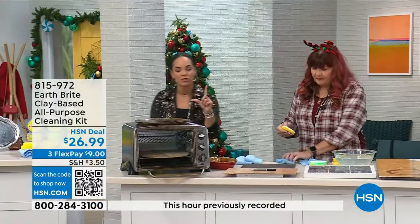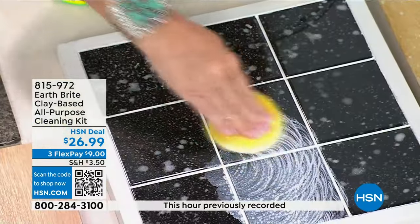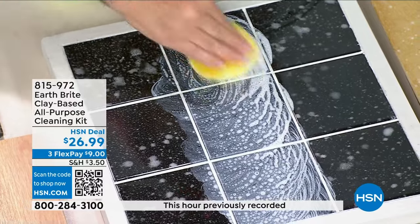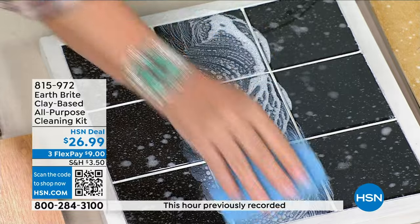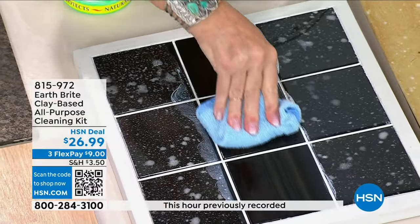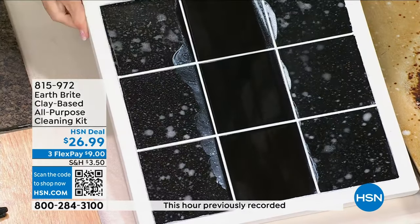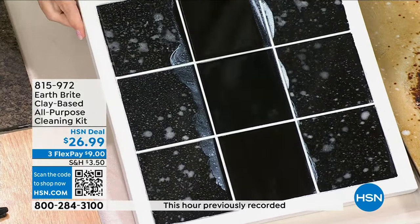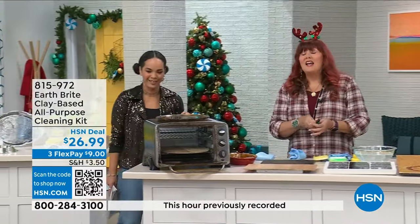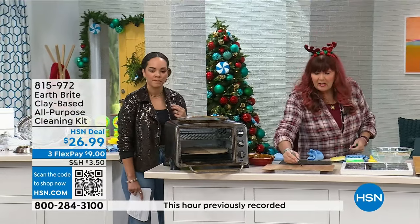Item number is 815-972. It's clean, polish, protect — that polish lasts you even longer, meaning less cleaning. It's multi-surface: stainless steel, sealed hardwood, granite, and anything like that. I've got permanent marker here and some red and green crayons for the holiday season. With a microfiber towel alone, you can kind of buff out crayon, but that permanent marker isn't going anywhere. Add a little Earth Bright on your wet sponge — and notice, no gloves, no mask — and it takes off not only the crayon but the permanent marker as well. What it doesn't take off is your beautiful finish.